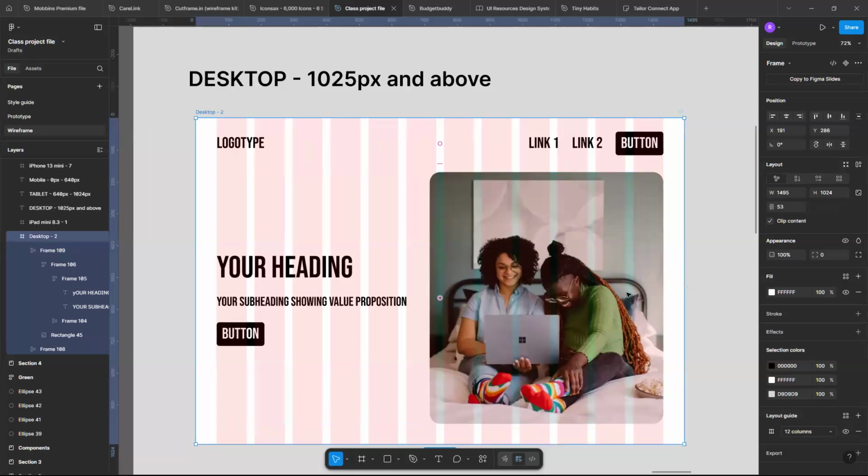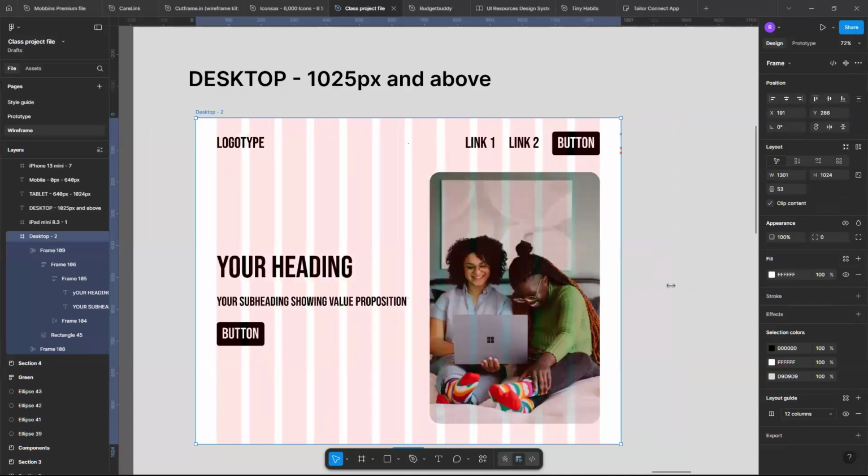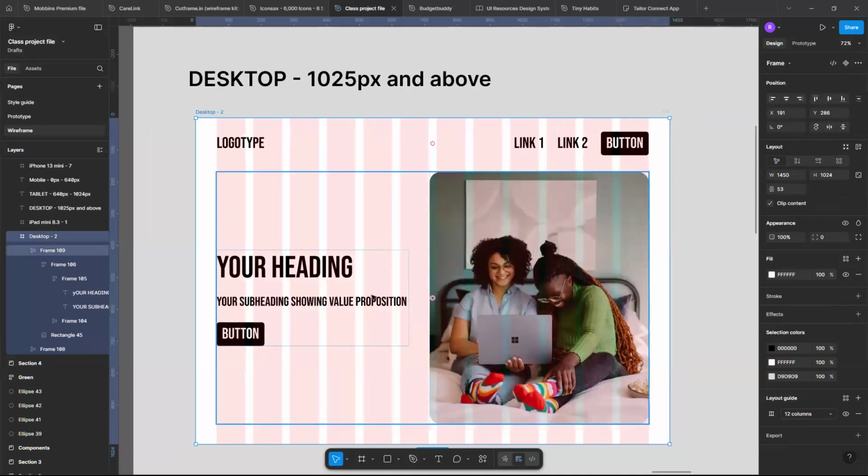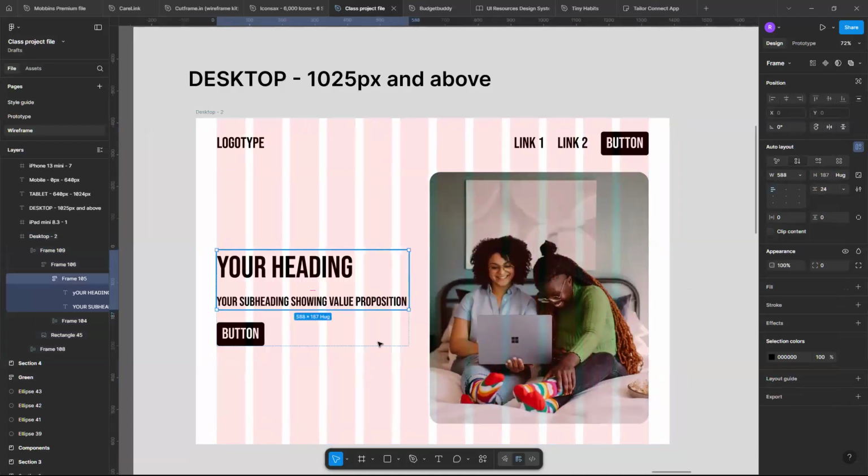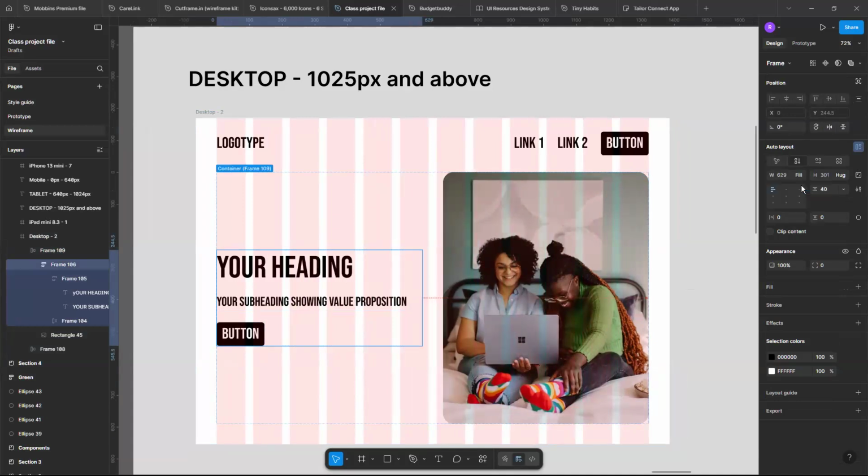Now we're going to see how it resizes. This one is currently set to hug instead of fill container for some reason.